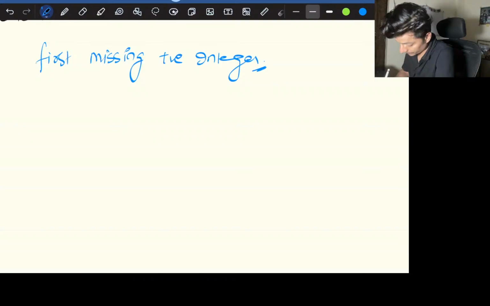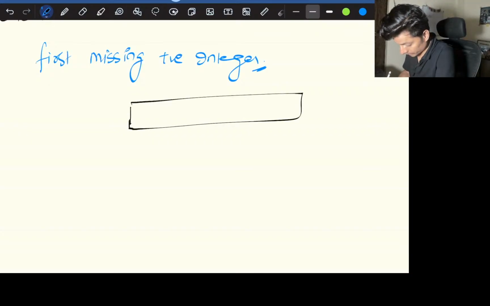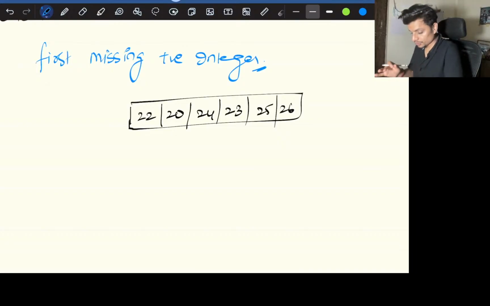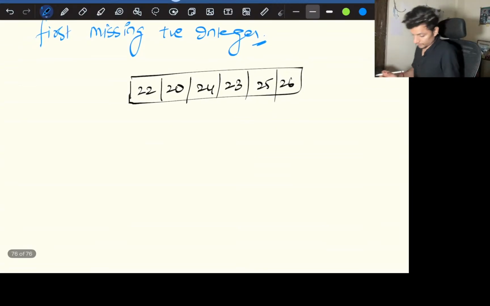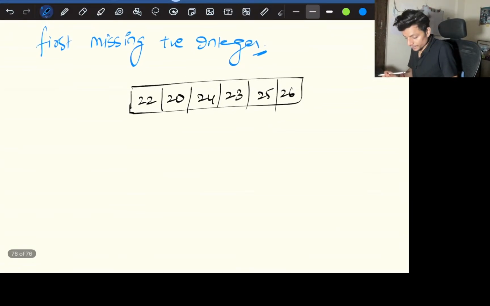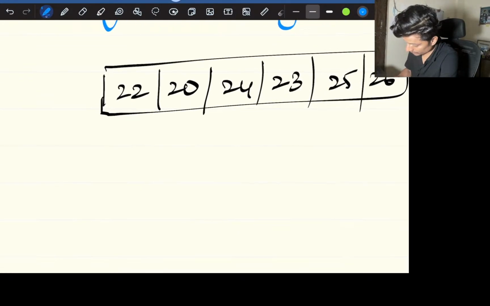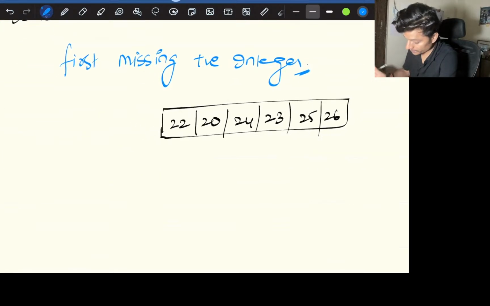you remember one concept that the array can be given in such a form that they won't give you the range. In these kinds of questions you need to observe a pattern. The numbers in this particular question will be in some range, and that range can be n to n plus 6.